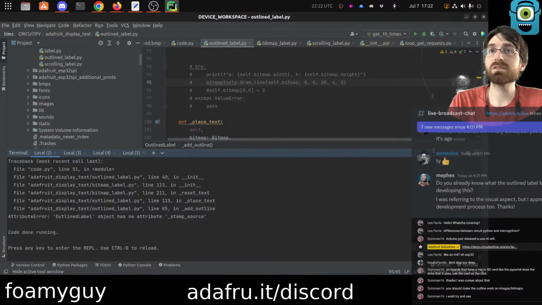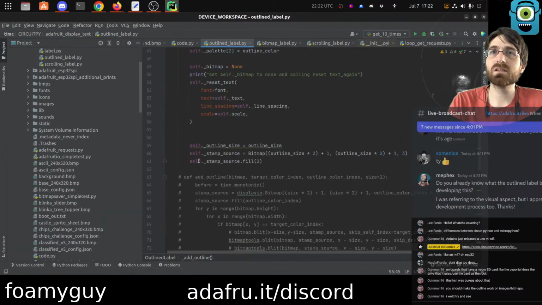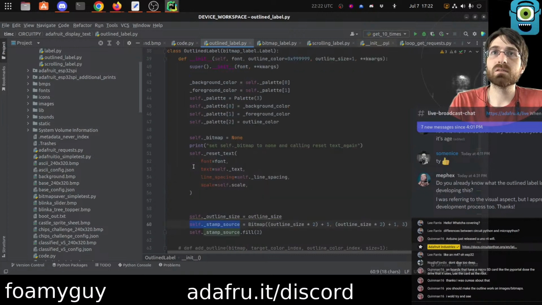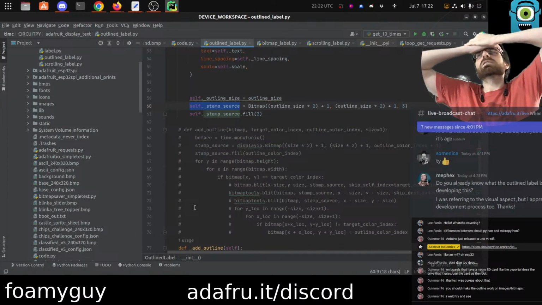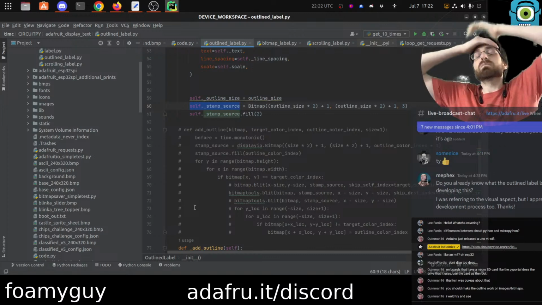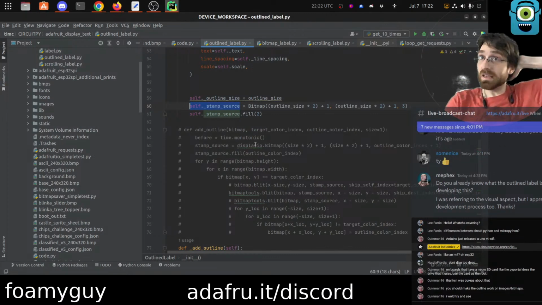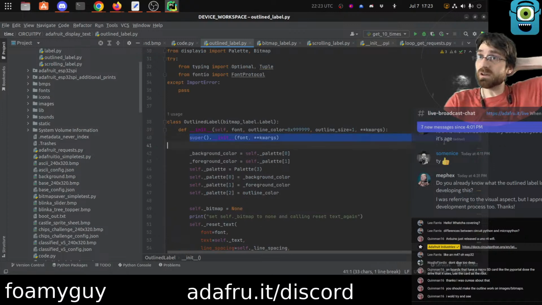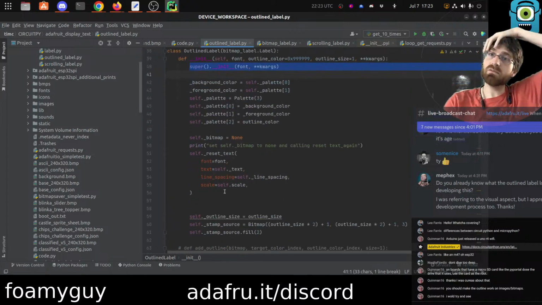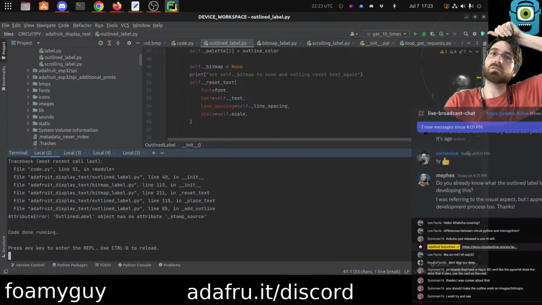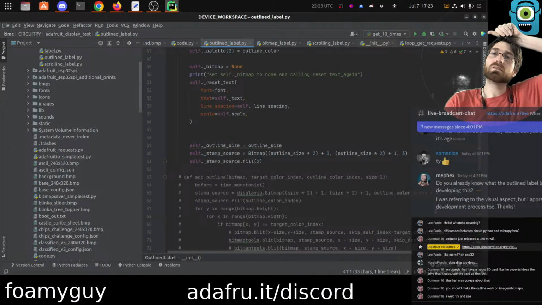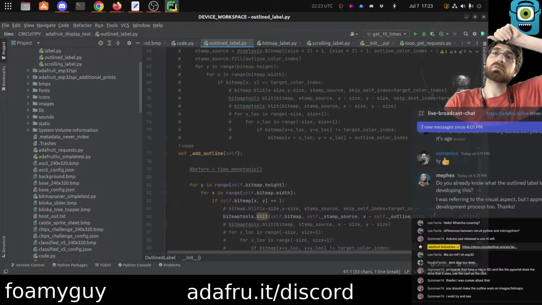Has no stamp source either. What did I call it? Did I not? Okay, we have the same chicken and egg problem again because we're inside of this one, which means we haven't set that up yet. And so maybe that's what we key off of. That's what we key off of.